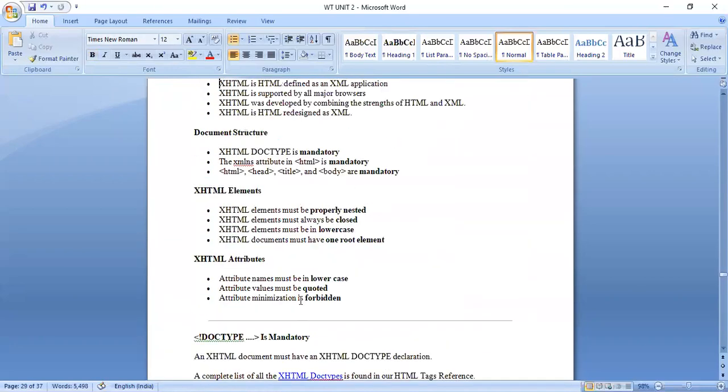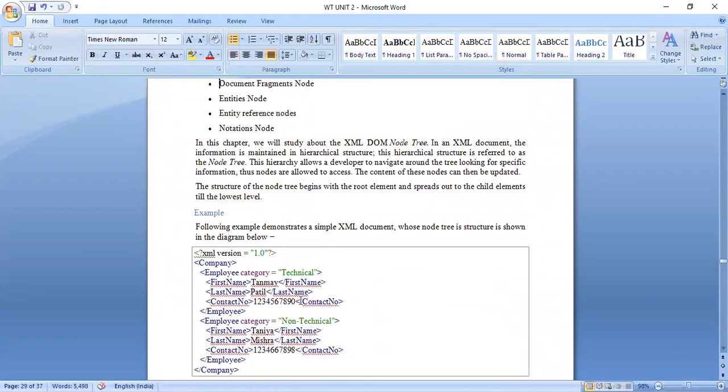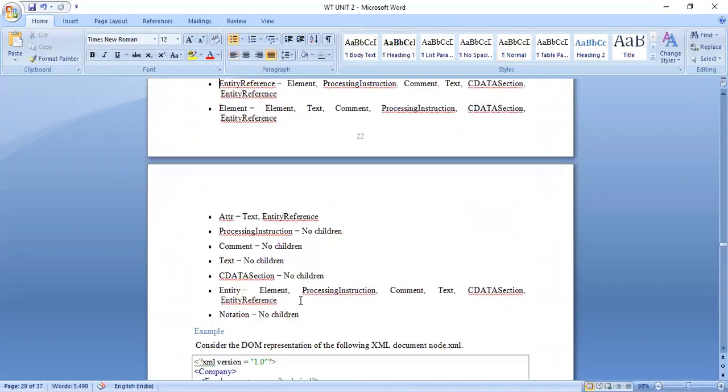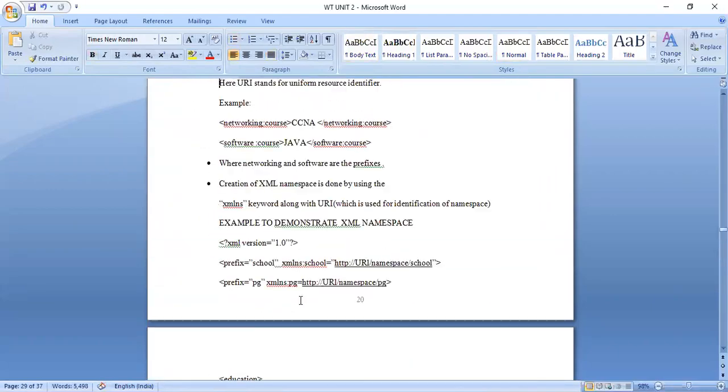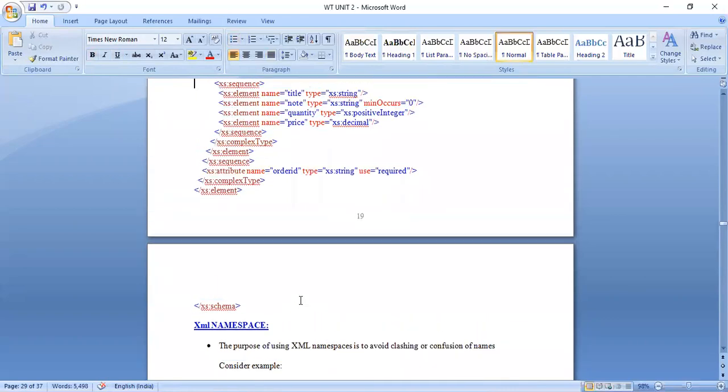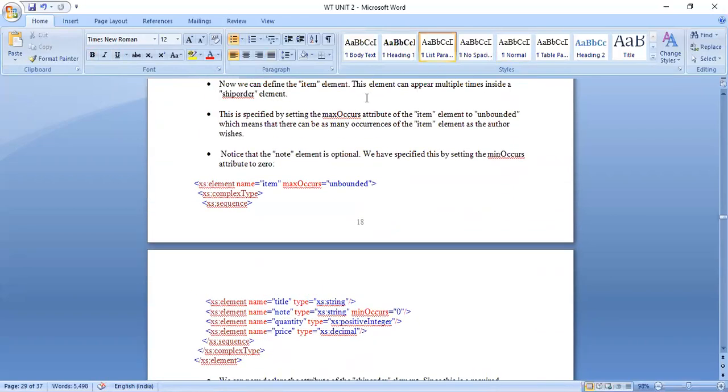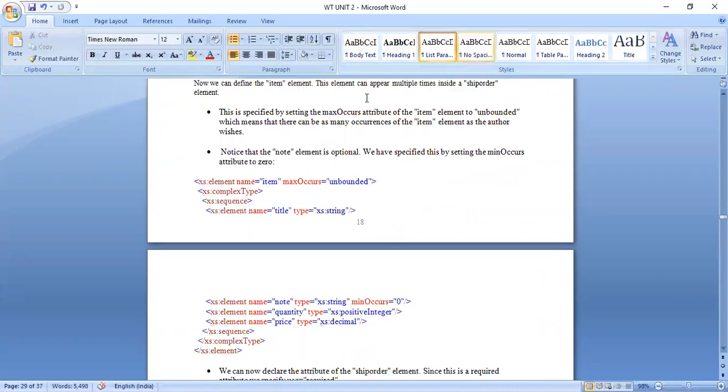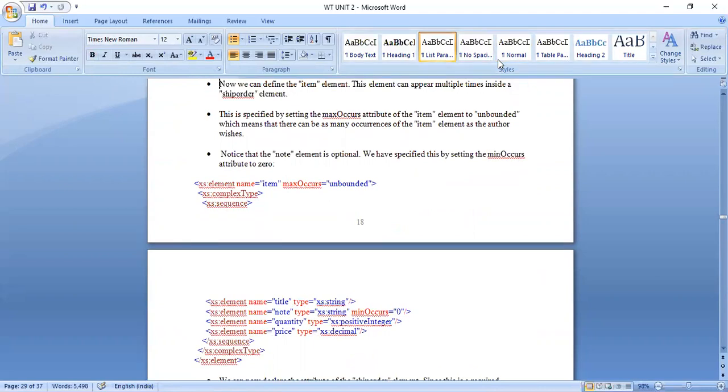Tomorrow we will see DTD and XSD in the next class. That's on Monday. We'll see about DTD and XSD. Is this clear? This is what has happened, but the strength is very less today. Next class will be on Monday again. This week 5 classes are done. So next classes you'll have on Monday.